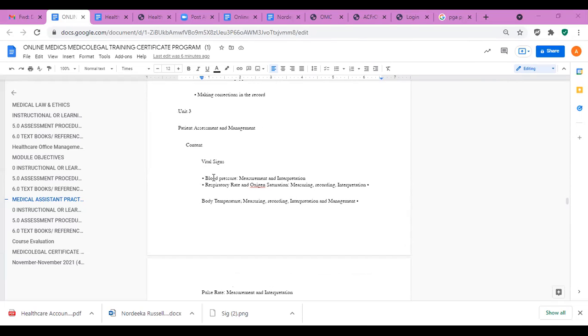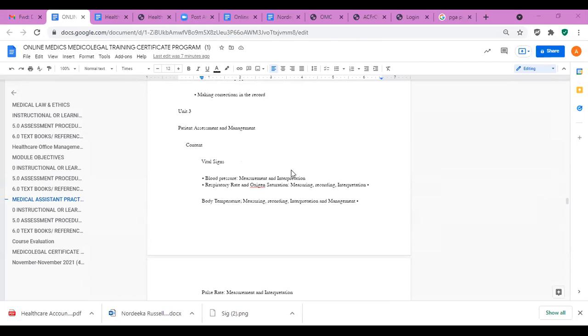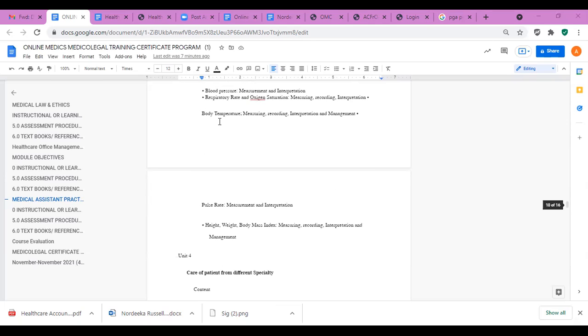And then the practical component, which may be mostly demonstrative because we're doing it mostly online, but we're also going to have a period where you have to be doing it, if we're offering persons to come into one of the three locations. We have a location in Kingston, one in Portmore, and one in Spanish Town. So any of the three locations you could come to if you want hands-on experience, but otherwise you could get the experience through demonstrations by the nurses. We have two registered nurses who will be doing this section, the whole vital signs.